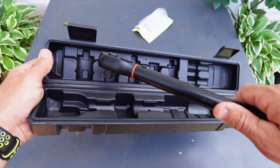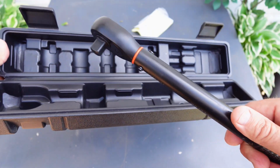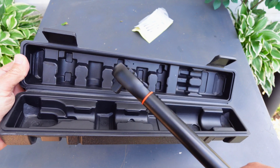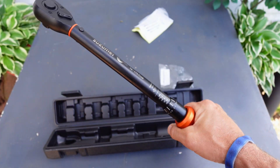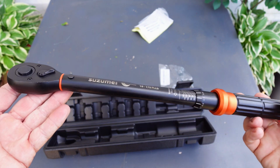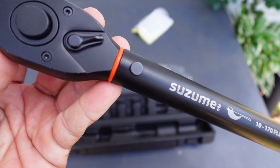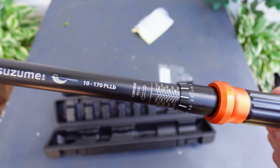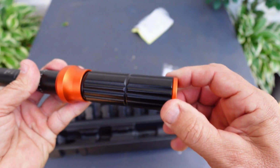I do like how they have a spot inside the case. You could run several sockets. I don't have any of those size 1/2 inch sockets. I have more deep well 1/2 inch sockets, but look at this thing. This thing feels amazing. It feels extremely premium. For its cost, I am very impressed, considering the price of this thing and how well it looks. This is awesome. What's under here?